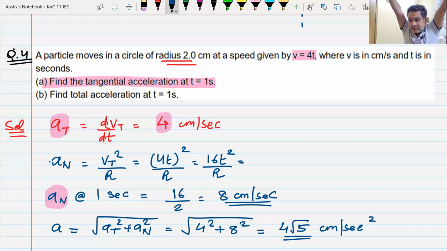I need to have raised hands from everyone in the class. Boys are sleeping. With this, congratulations. We have come to an end of finally your motion in 2D. We have done everything that was possible in this universe. Maybe one or two things are left, but we will do them at a later stage. They are not required right now. So from the next class, we will be jumping on to the next chapter, and the next chapter is known as dynamics. We'll welcome force in the next chapter.